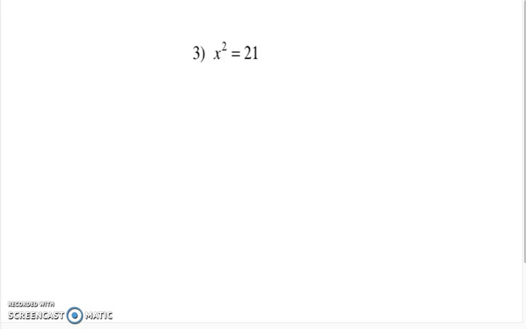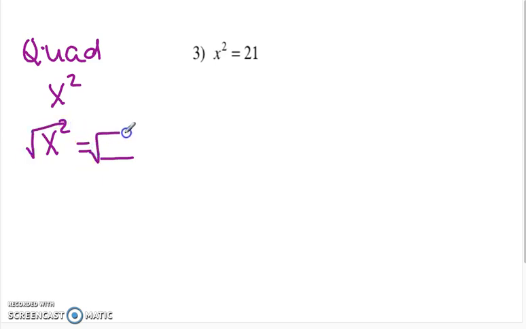Okay, so anytime we have a quadratic equation, just a quick reminder, a quadratic equation has x squared in it. If we can get x squared alone, where it says x squared equals a number, we can solve this equation by taking the square root on both sides. And so when we take the square root of x squared, we get x equals, don't forget your answer will have plus or minus the square root of your number. And then you have to make sure that your answer is simplified, which is what we've been working on the last video and in class.